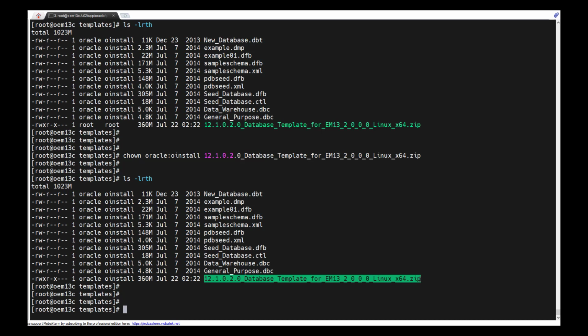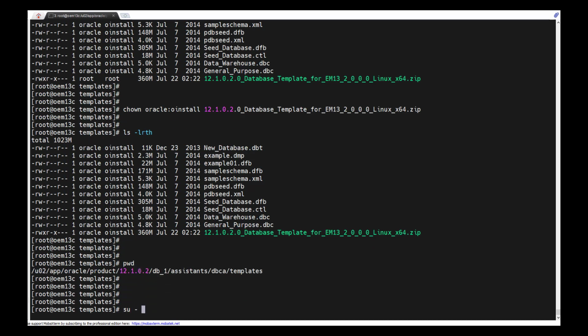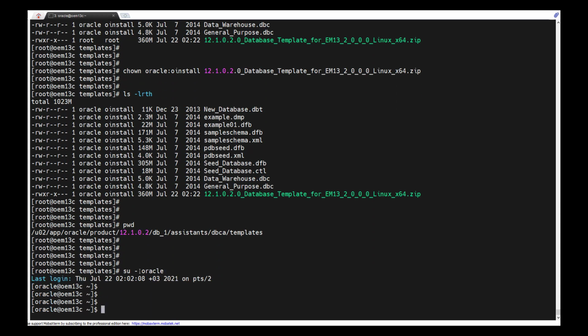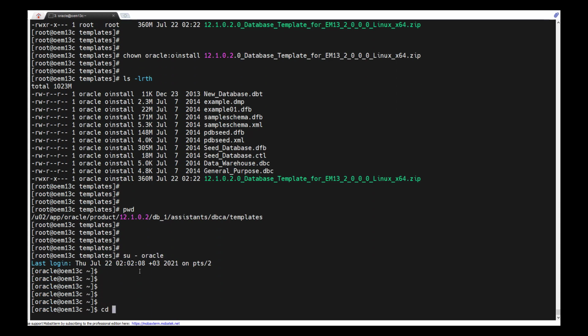This is our template, these are the owner and group to which it belongs. Now I need to unzip this. Let me first switch to Oracle. I need to switch as Oracle before unzipping.